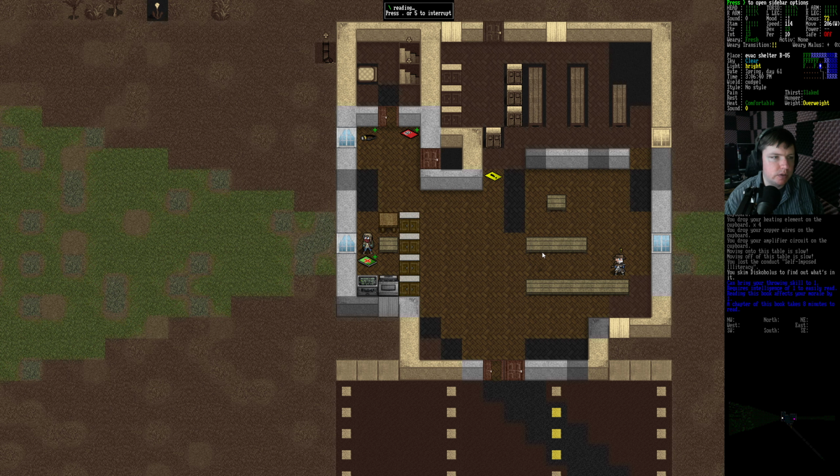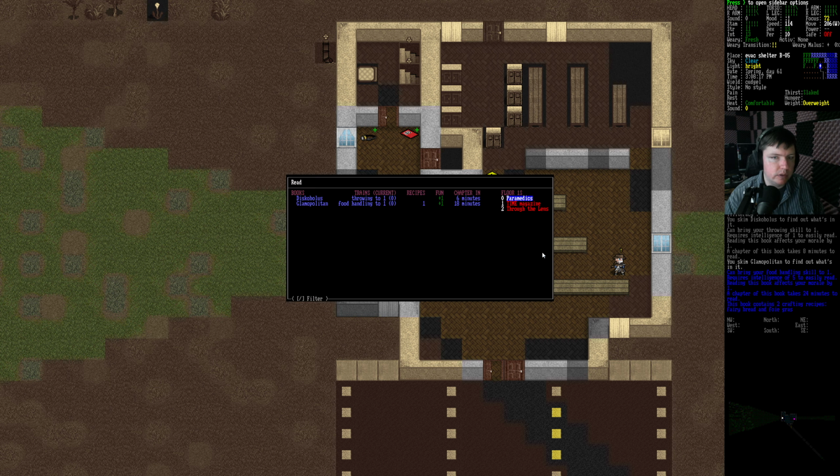I also just dropped all the parts in our parts pile. They aren't critical. So all we're going to do is go through each book once. You can see you skim the Gallimetropolitan book to see what's in it. It can increase our food handling skill to 1, requires an intelligence of 5 to easily read, and reading this book affects your morale by 1. It's actually an entertaining book, so it's a positive. Some of them are boring, and it gives you a negative. To read a chapter takes 24 minutes at our current intelligence level, and the book has 2 crafting recipes we can learn from it, fairy bread and foie gras.